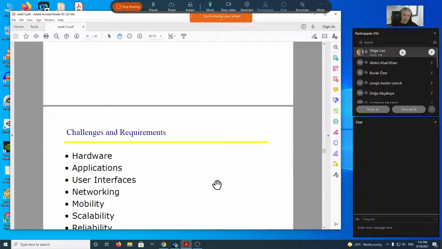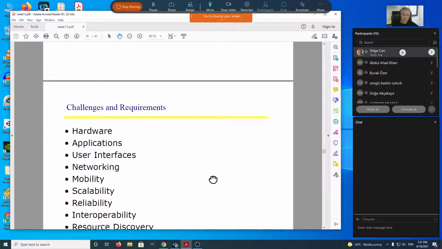And I'm going to talk about challenges and requirements next. Or maybe we can even finish early today before 8 p.m. and I will have the quiz, or maybe I will just leave the quiz at 8 because maybe some of you may not attend the class on time and may think that it's 8 p.m. and they may miss the quiz. So I will maybe leave it on until 8:10. But let's see, we may be able to finish these slides earlier than I think.